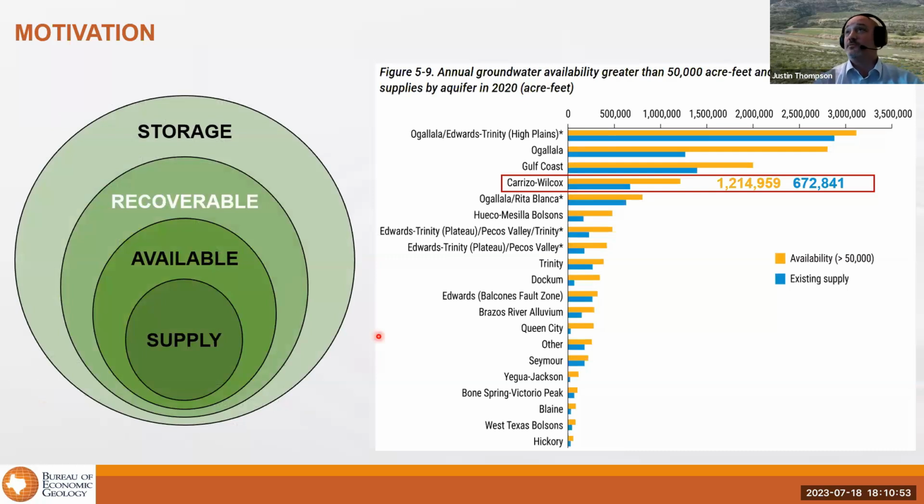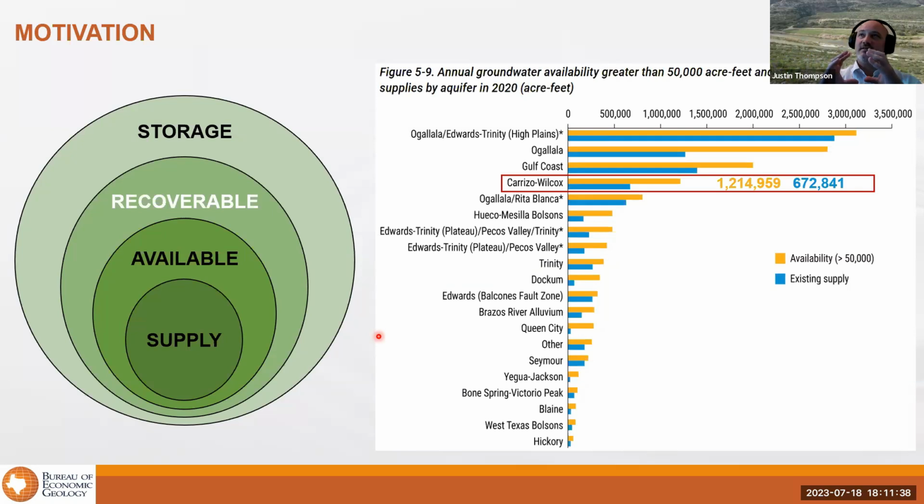What we've got to do is sort out some nomenclature here. And I think the best way to do that is to think of these terms as a series of subsets, sort of concentric circles, right? So we start with total storage. That's how much water is sitting underground in the aquifer. For the Carrizo, that's that 5.2 billion acre feet. And then there's some subset of total storage. That's going to be the amount that could be potentially feasible to recover, right? Recoverable volume. And that's going to be less than total storage for many reasons, but if nothing else, because it's almost physically impossible to completely drain an aquifer. Okay, so we've got storage, then something less than that's recoverable.